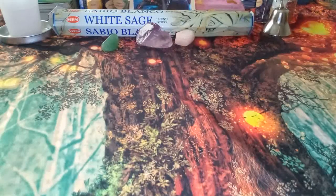So yeah. And another thing that you can do with the time frame cards, you can pull them all out and use those separately too if you want to. You can use the deck how you want. Once you buy it and it's in your hands, it is up to you what you do.